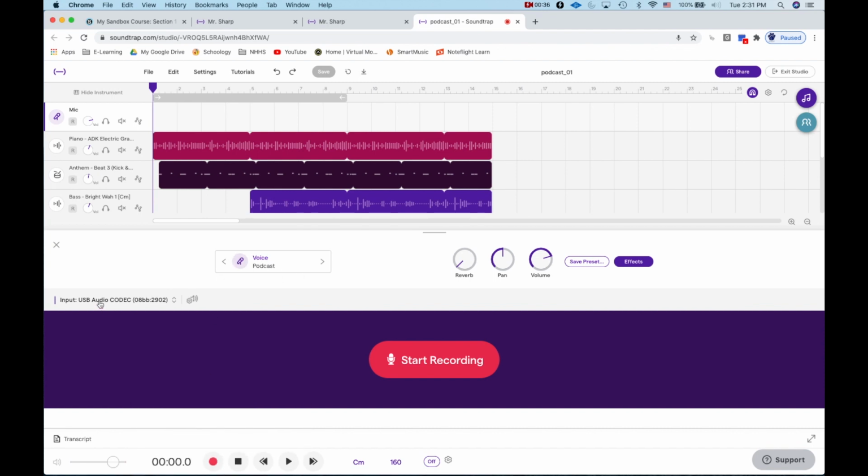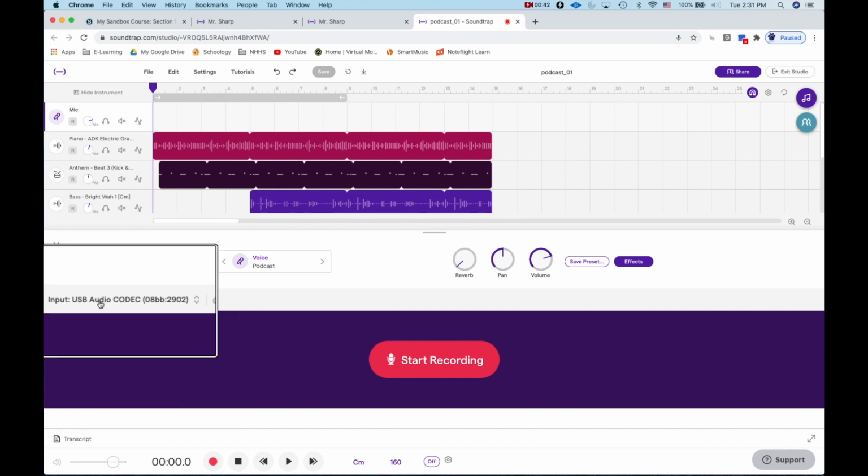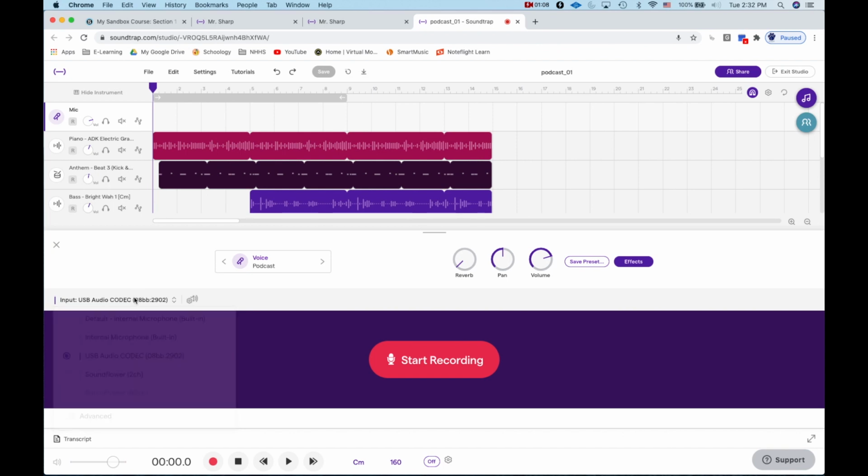And it's important, if you do have a USB mic, to make sure it's enabled, and you can find out whether or not it's being received by clicking right here and choosing these other options. You can, of course, if you don't have a USB mic, just choose to record straight into your internal mic. That'll work. It'll sound a little bit better with a USB. Most important, when you do this, wear some headphones so the sound isn't bleeding through into the recording. All right, so I do have an interface. I'm going to use this setting, and I am ready to go. And I'm going to make sure that my track is enabled right here by hitting the R button, and I'm going to hit record.